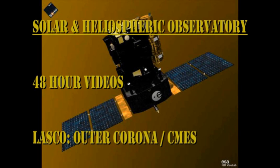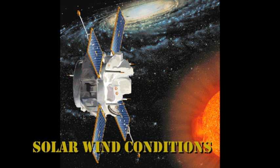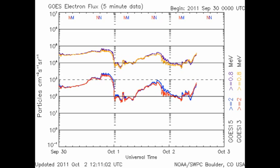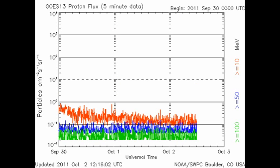Not only are we having problems with the AIA data from the Solar Dynamics Observatory, but we're also having problems with the LASCO instrument on SOHO. At least the ACE instrument seems to be working, giving us information about the solar wind. The temperature hasn't changed a great deal in the last 24 hours, but as predicted, the solar wind has dropped in speed after an initial rise, probably from that coronal hole. The density made a major jump about 12 hours ago. The high energy electron flux at geosynchronous altitudes seems to be varying quite significantly, and the proton event at long last seems to be over.